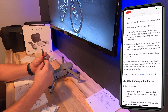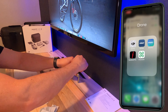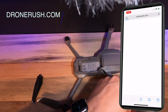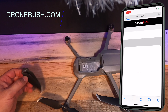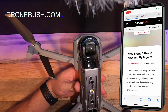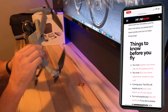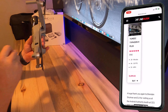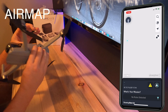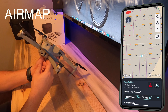Here are the apps I found most useful so far. Obviously the DJI app — you can't fly without it. Air Map has been the best for me, and then the Before You Fly app. Drone Rush is another really good resource; it takes the FAA information and makes it a little better to understand, giving you all the things you need to do before you fly. I definitely recommend reading all this information prior to buying your drone. Air Map has worked best for requesting flight time — it lets you know how high you can fly and where, and it also lets you request flight time.